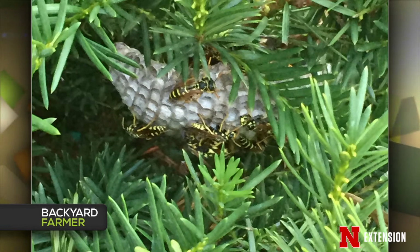Well, this is one of our paper wasp species. Unfortunately, this is an invasive one. This is a European paper wasp. It's been moving slowly from the east to the west. I recently had someone out in the Panhandle send me pictures of one of these this week where they had it in their flowers. So there was just one wasp visiting. In this case, I would not recommend just cutting down the branch and walking off with it. It's a good way to get yourself stung.